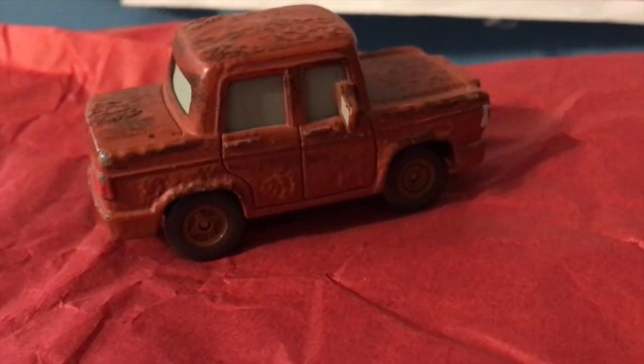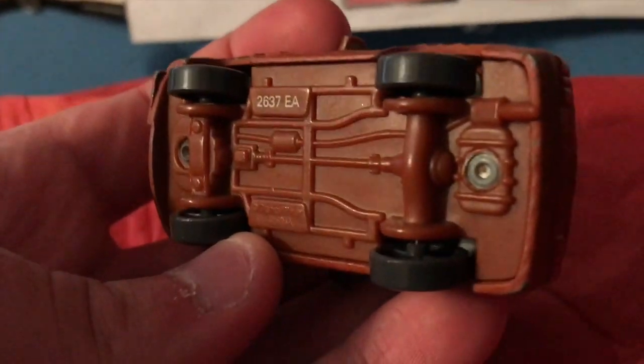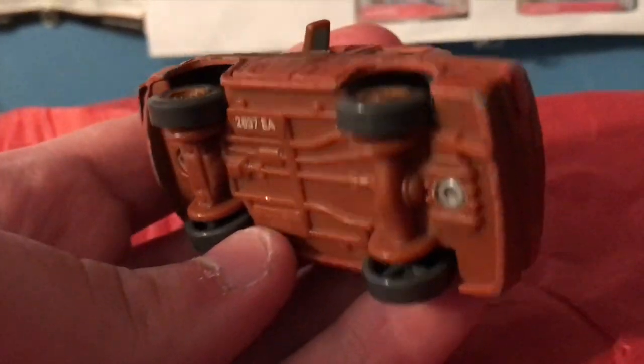There we have the back, and he actually doesn't have a back license plate. I thought he did. Huh. But we have more of his backlights there, the exhaust pipe, and of course more rust. There is a look at the other side. And then, there is the base, which is surprisingly the same color as the rest of Fred, just showing you what a bad state he's in.